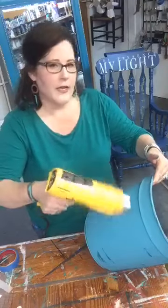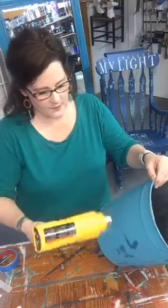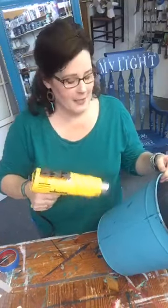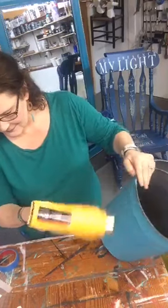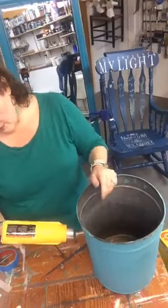For something you can get for five to ten dollars depending on where you live, it's a pretty good bang for your buck. I'm thinking of taking two of these and putting them out on my front porch with potted plants. The question is, do they need to be the same color flanking the doorway? I'd probably have to do it and then look and see what I think. You can see through this one — it's translucent — but it still looks pretty.